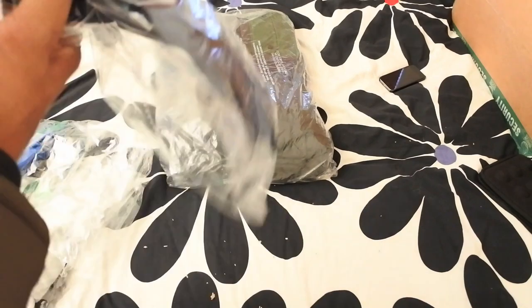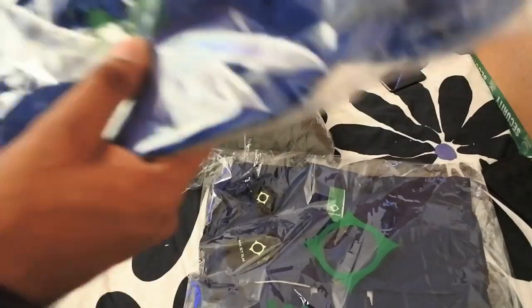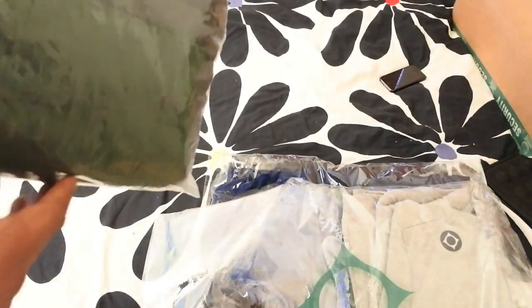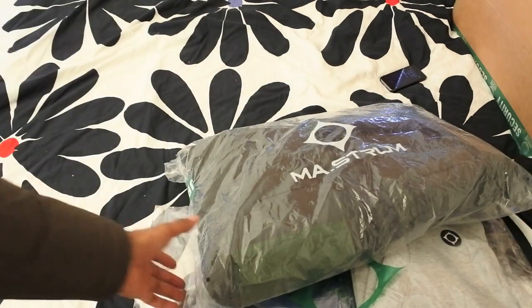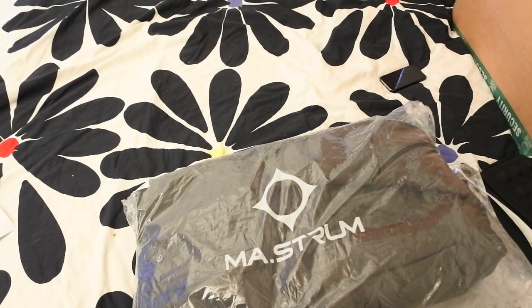Got one jacket there - this one's called the Clipper. Now it's a cargo over shirt. Also got the packable Sniper Jacket in imbuing blue - it's got a shoe collar, zip proof fleece, and it packs away. This other jacket is called the Downfield Snow Parker in oil slick - this one looks really cool, so I'm really chuffed to have a look at it.